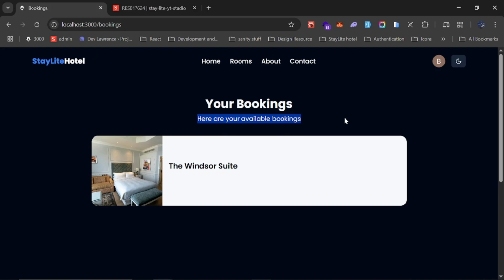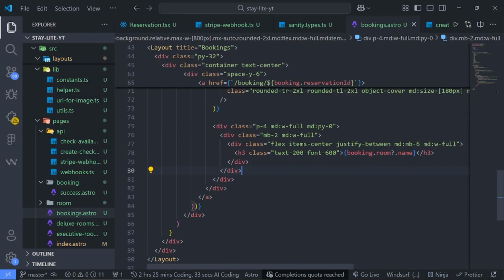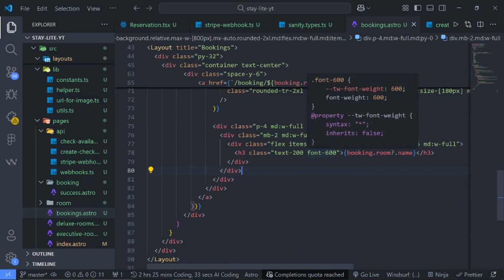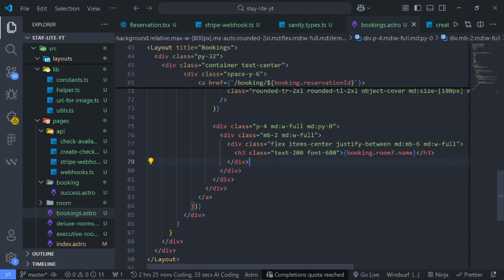Alright, we are cooking. So the next thing to do is to add the ID. Is it the ID? I think it's the ID. So underneath the h3, we just put this inside a span tag. Then I will say span.